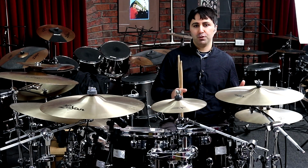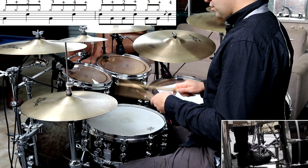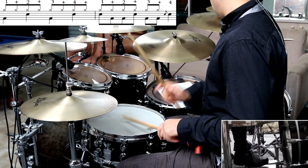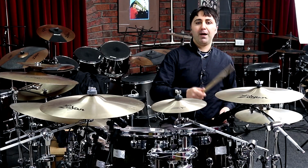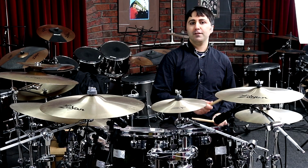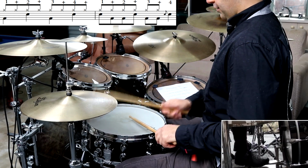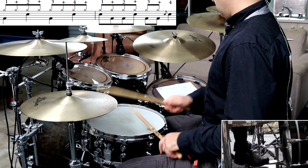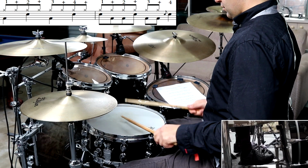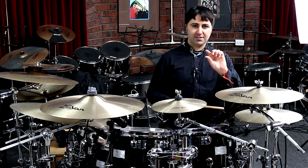All right, let's move on to intro fill number two. Now this intro fill happens just before the singing starts, right? And it's, once again, a two-bar phrase. Check it out. Now the first bar is really straightforward, but the second bar you've got this. And the snare goes on the one, two and also the four, like this. Notice how there is a flam that happens on the count four as well. So the flam is really just where both hands are playing at the same time, almost. Okay, so one hand goes slightly before another.